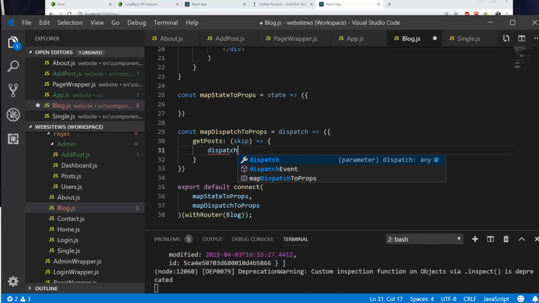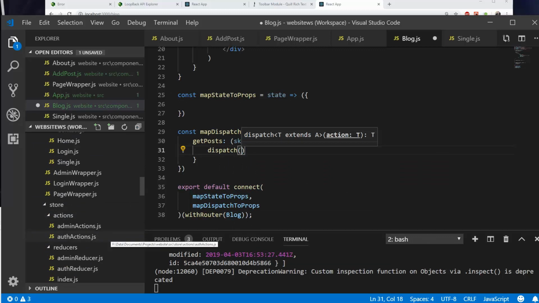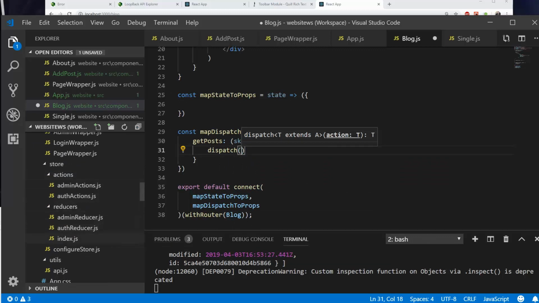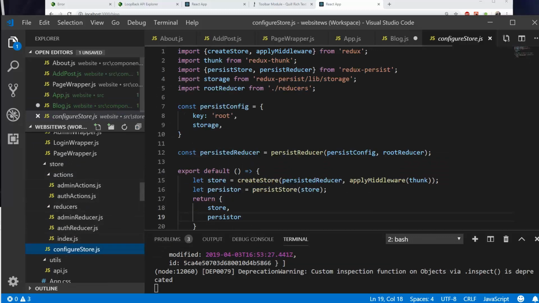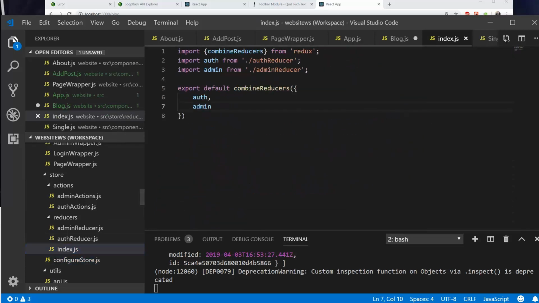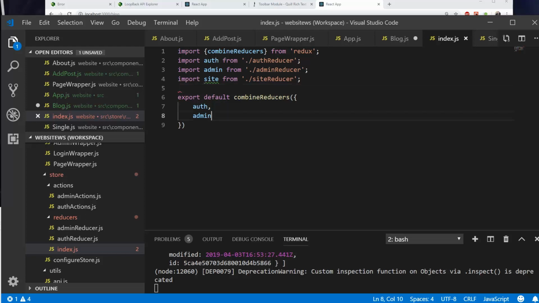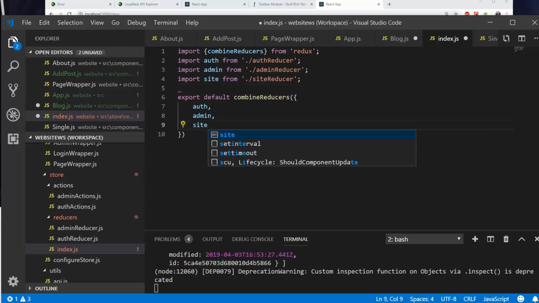And then we'll dispatch. Do we have front-end actions yet? No, okay. So in configure store, we have a root reducer right here. Let's import site from site reducer, and then add site into the combine reducers.